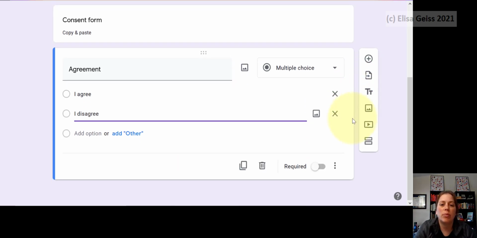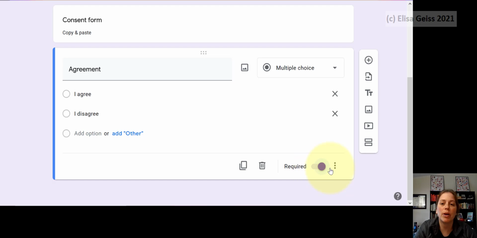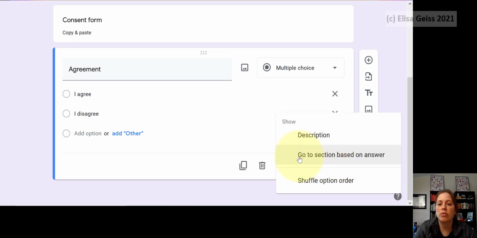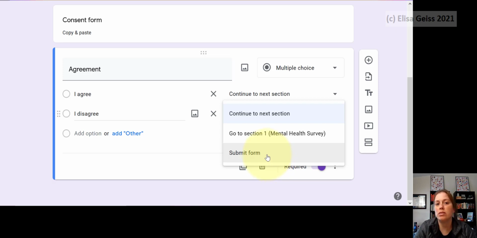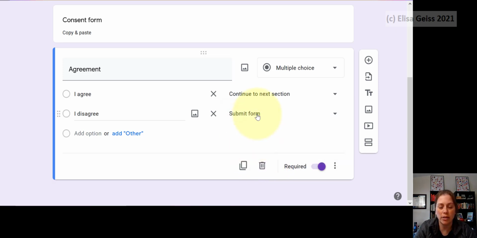One of the important parts is that you want to make this required. So click the little required button and also go to section based on answer. The reason for this is that if somebody disagrees, we want them to just submit the form and not actually take any of the questionnaire. So instead it will be a thank you for participating.